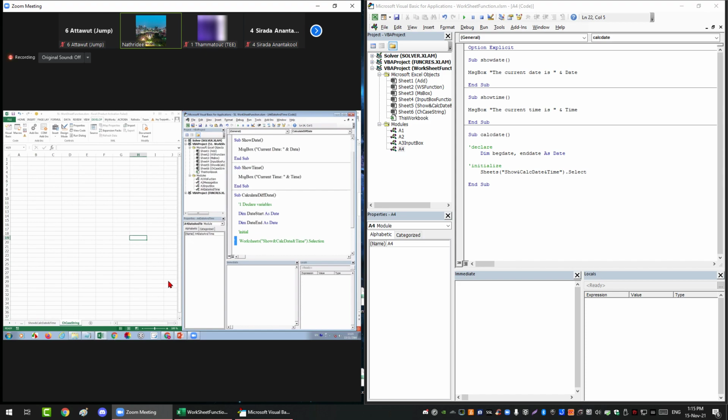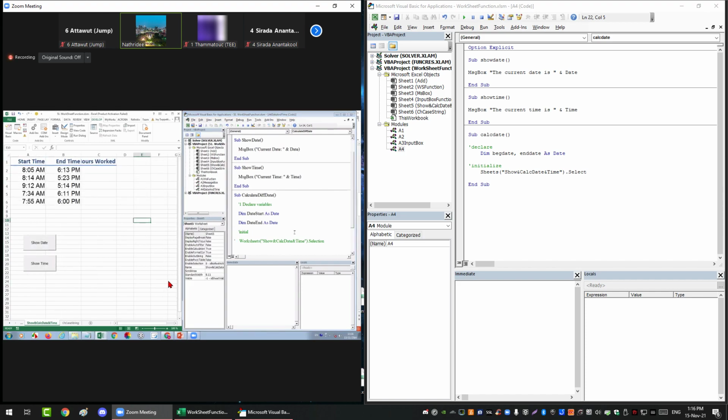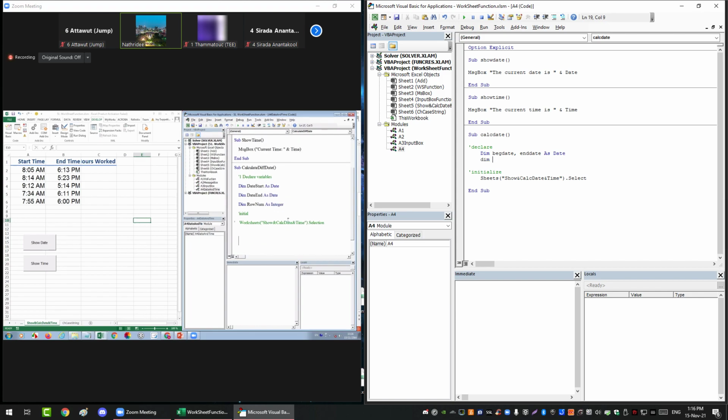And then here we're going to have to start at, suppose that I have another variable here, row num, as integer numeric. Okay, so I'm going to start at row num equal to, and then I'm going to use Do While.